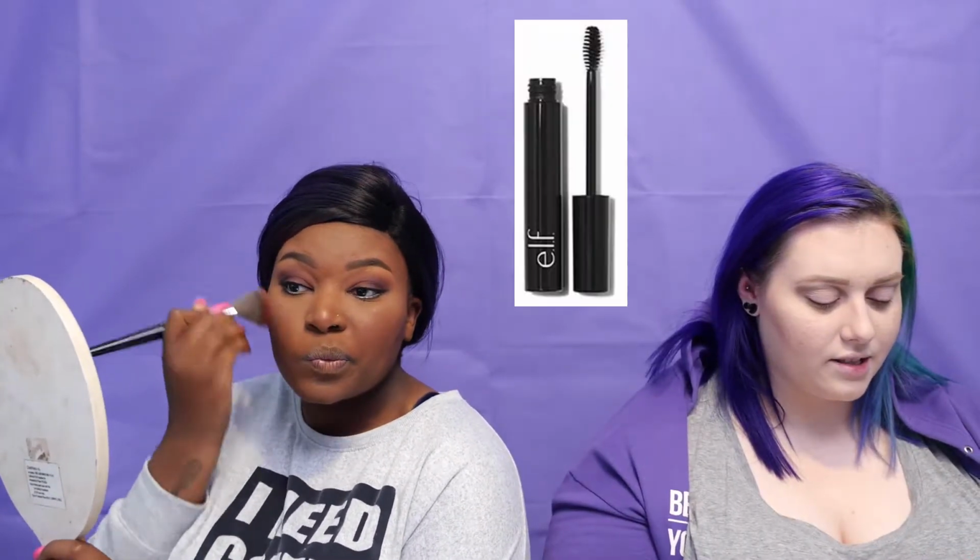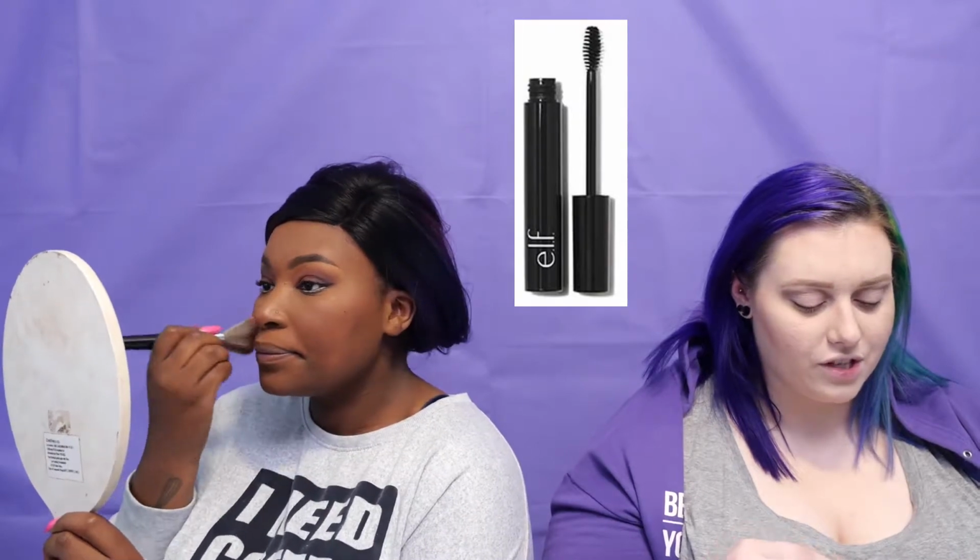I had gotten these strips to do for your eyes. Didn't use them, but I will use them any other time, to be honest. I had picked up a mascara. This is the lengthen volume versus just lengthening just volume. So the spoolie is kind of round and sad. I've never seen a lengthening mascara that has a spoolie like this. They're normally pretty rectangular and flat. Yeah. But you gotta get that volume, so.